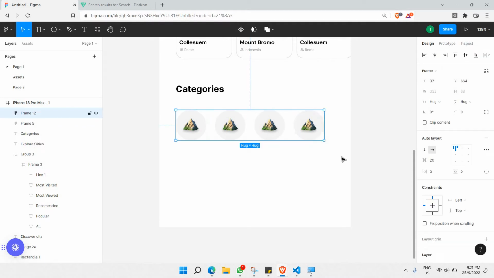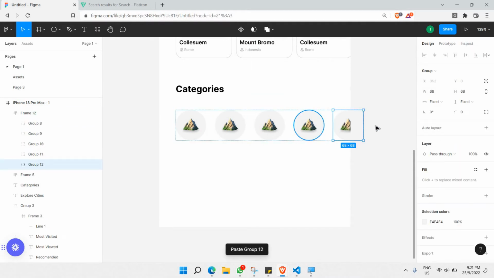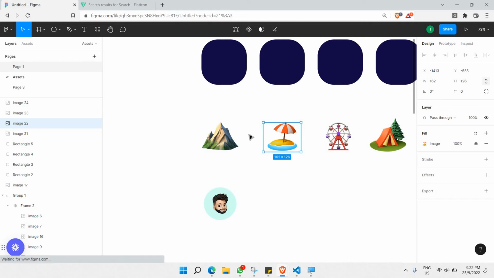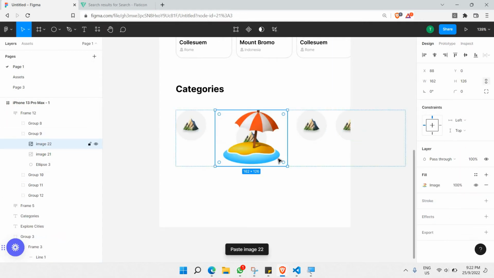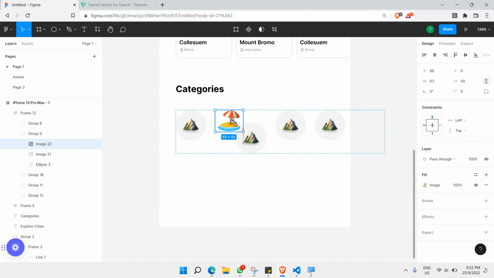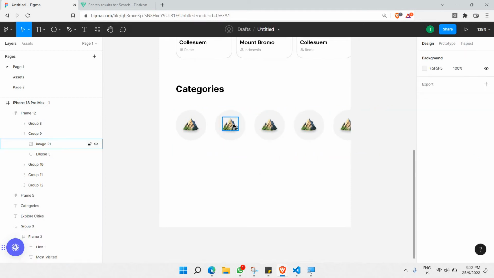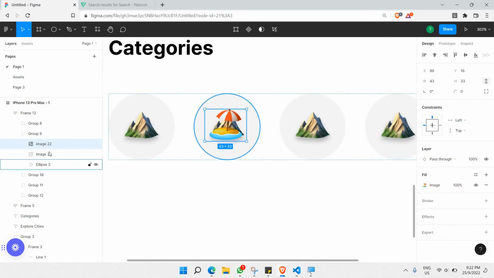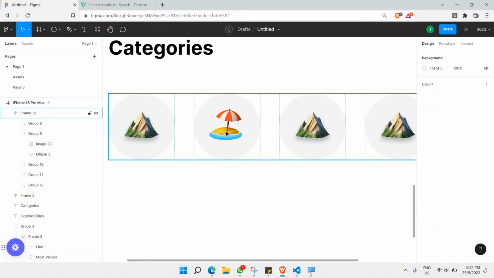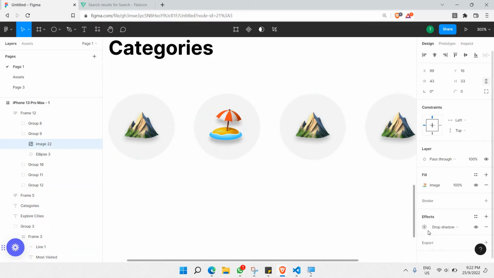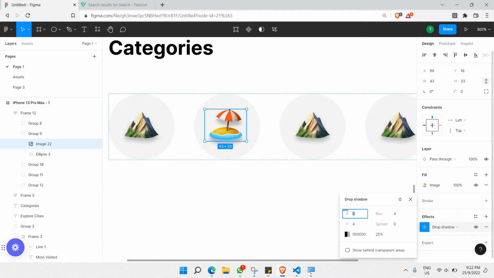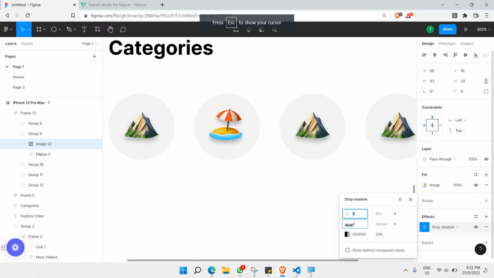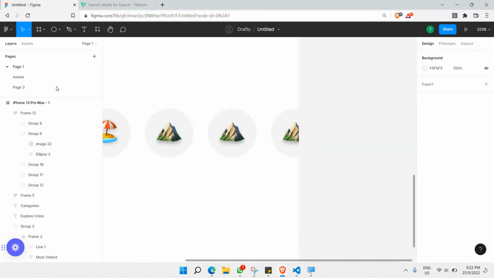Let's make another one. In this case, it will be placed outside because we only have 4. So I'll take this one here and copy it inside here. We're making it smaller, and I'll be placing it inside here. But then I won't be needing the old one. So I'll just give some shadows, make it a bit to the top, and increase the blurriness. Okay. So I'll have to do the same thing for the rest of the categories.